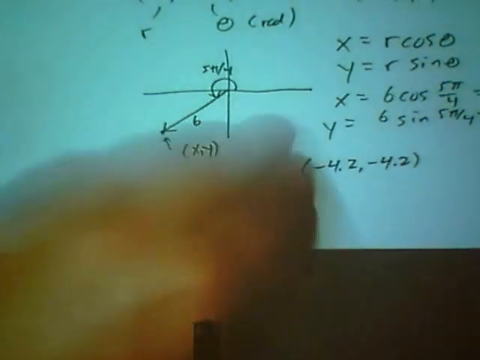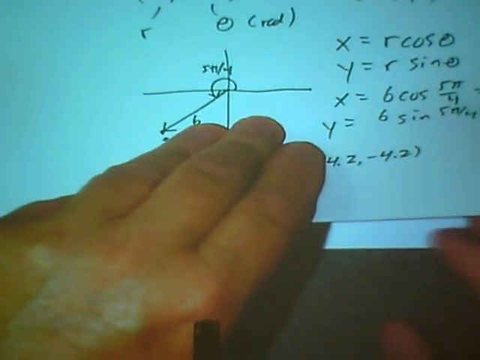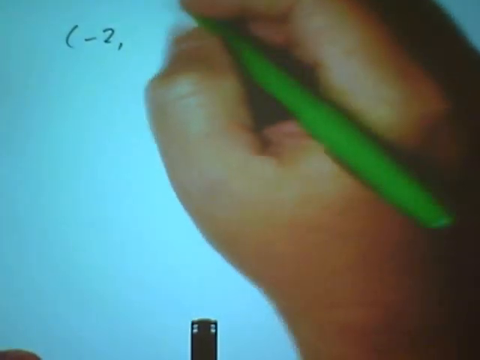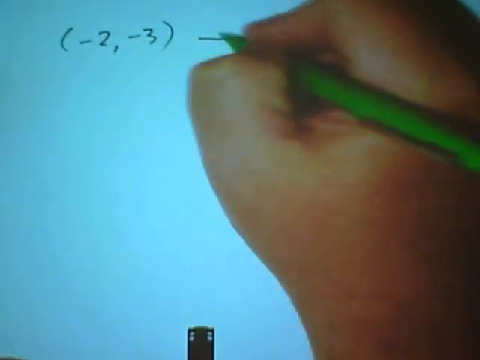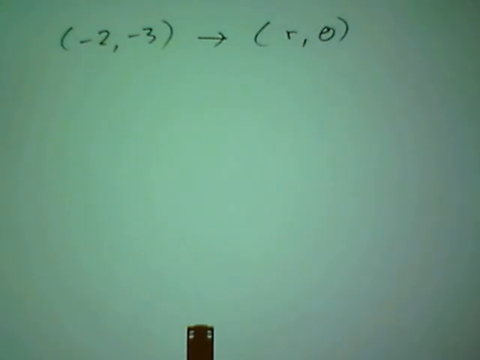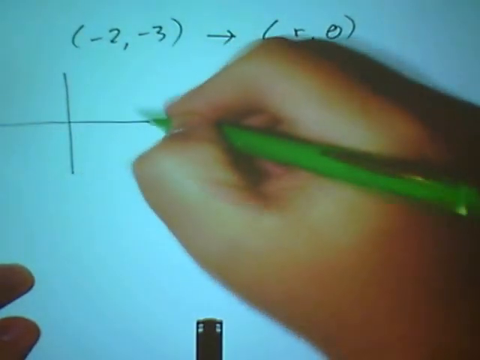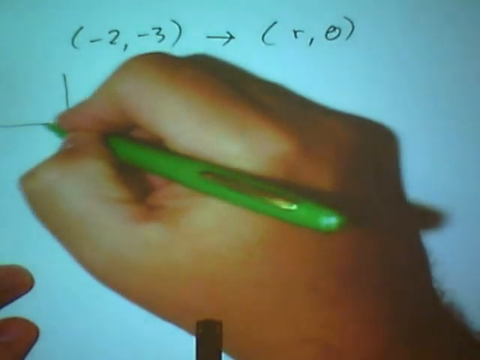Now let's go the other direction. Problem 21 gives us some rectangular coordinates and says, how about converting these into polar coordinates? So it says, here's some rectangular coordinates, -2, -3. What would that be as polar coordinate? Just to make sure, when I'm all done, it makes sense. -2, -3.